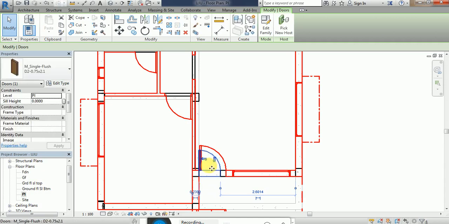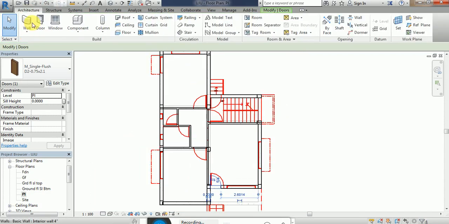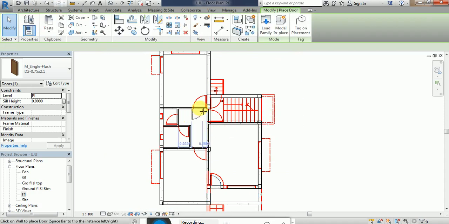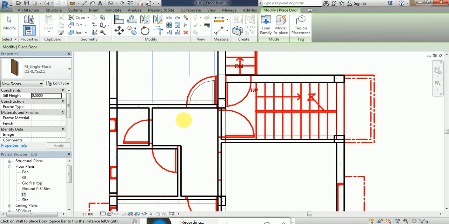So this will be shifted toward this left end. So using the temporary dimensions, we can keep the position of the doors. First of all, I will go and add the doors here. So this is D1.